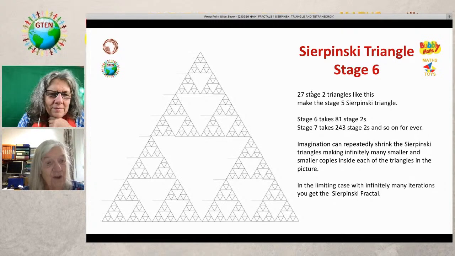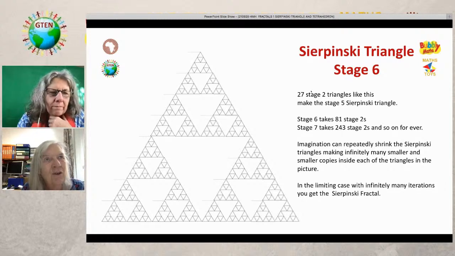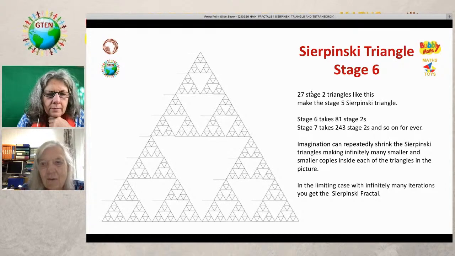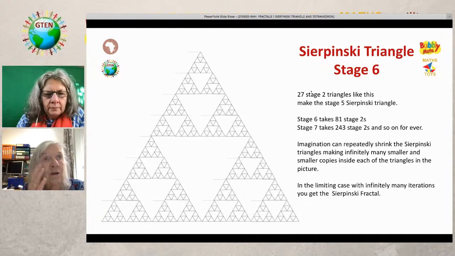But also, what you've got to imagine is this fractal could have, not as you see it now in that picture, but it could have smaller and smaller triangles within the ones you see. And it could go on shrinking down and down and down as well. So yes, you can have infinitely many iterations, which is the word we use in mathematics to mean you just repeat the same process over and over again. And in your imagination, you can imagine doing this infinitely many times.